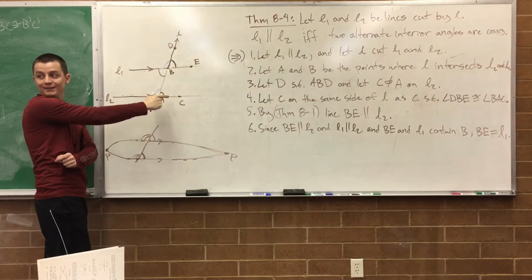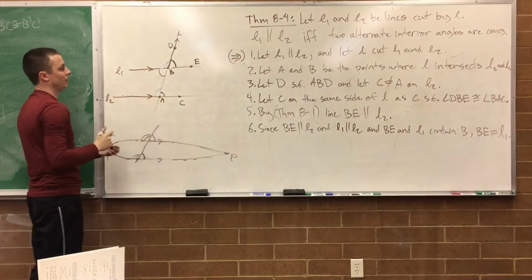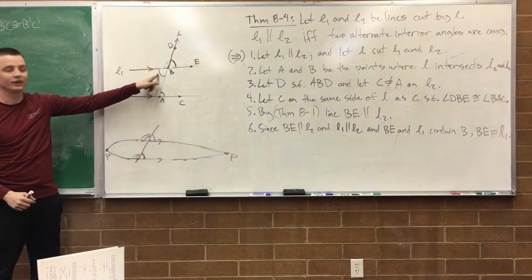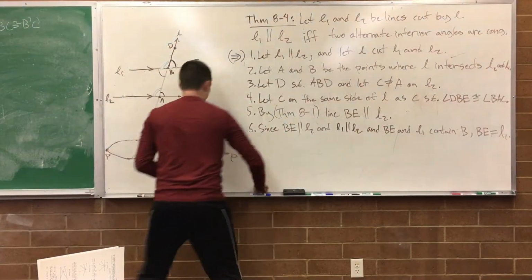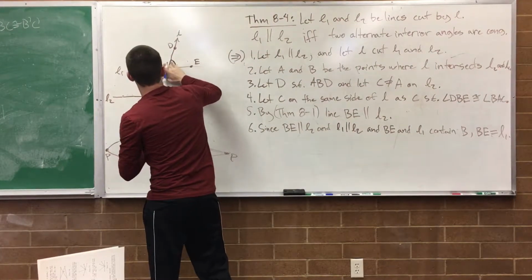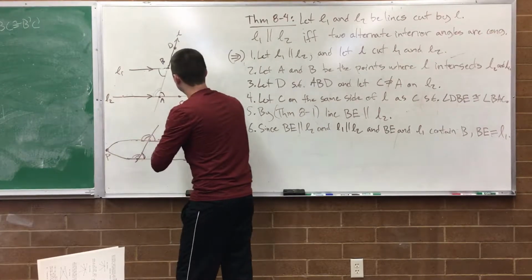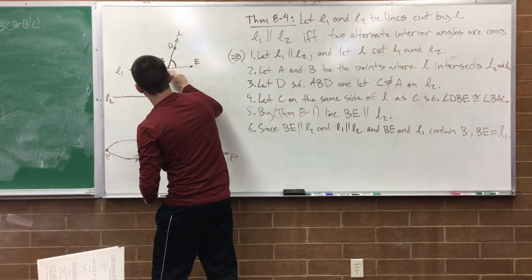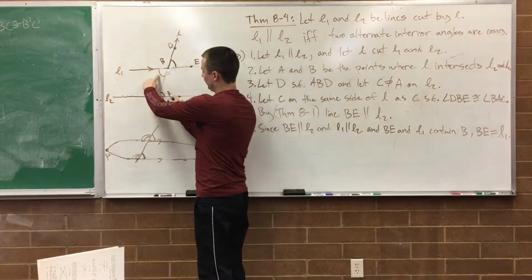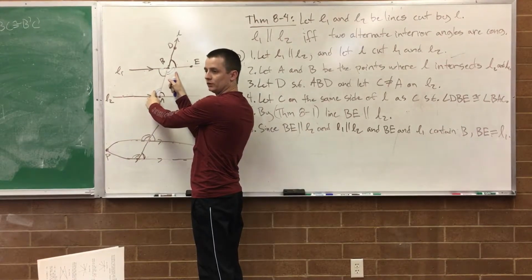You remember that? Okay. So we got this is congruent to this, and then we don't even need to use the same argument. This is congruent to this, and so they're adjacent supplements. Move B, get rid of blue, right there for a second. And so their supplements are also congruent. We also have that. Right? Yep. So we have that's congruent to that, and so their supplements are also congruent.